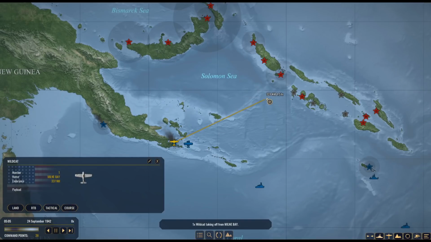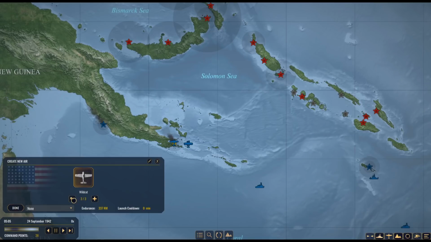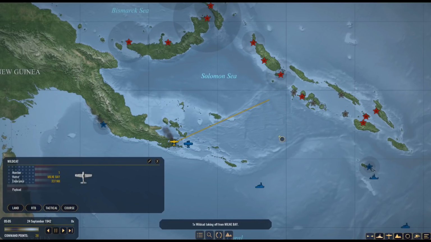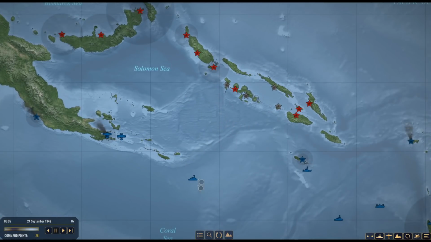Can't wait till they let my Wildcats have 100-pound bombs. Let me have that ability now, please. I know, you know, that would make them so much better anti-shipping, and they were used pretty heavily in anti-shipping roles, so. Release the walrus! Damn right.